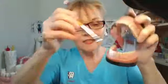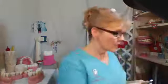And you can count your molars and see, do you have 3 molars in the corner, or do you only have 2? So as I say, I would expect anybody sort of 6, 7 and 8 to be having this permanent tooth at the back. But the molar doesn't have a baby tooth to fall out first, so it sneaks in at the back. So you need to look out for that, okay?